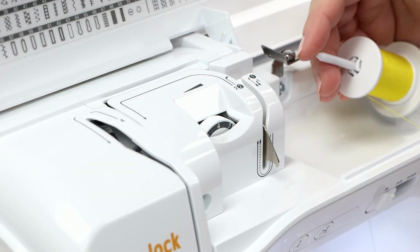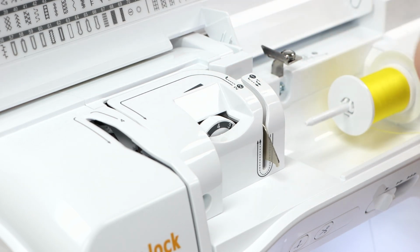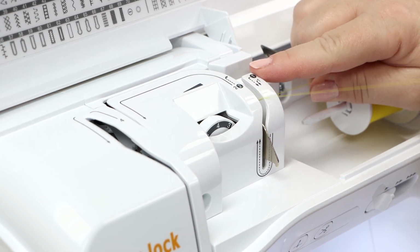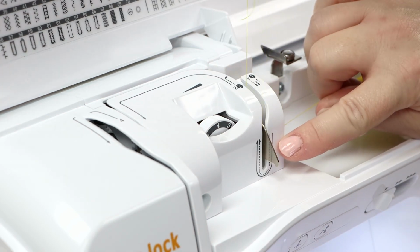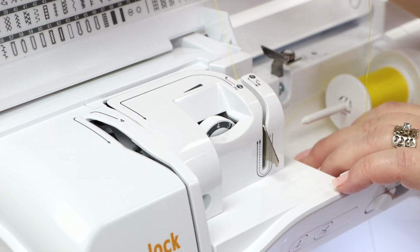So in order to thread your needle, you're going to start back here at number 1 again, just like you did with your bobbin winding. So you're going to start by bringing your thread from the right towards the left around this little hook. Then you're going to swing your thread underneath this metal hook right here and head straight back up. Okay, once you're there, we're going to follow this path around to thread the machine.